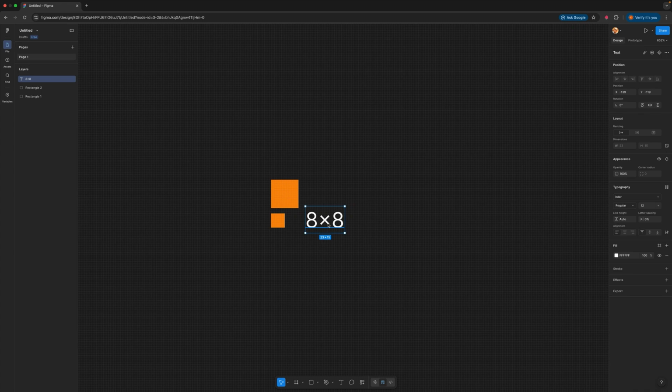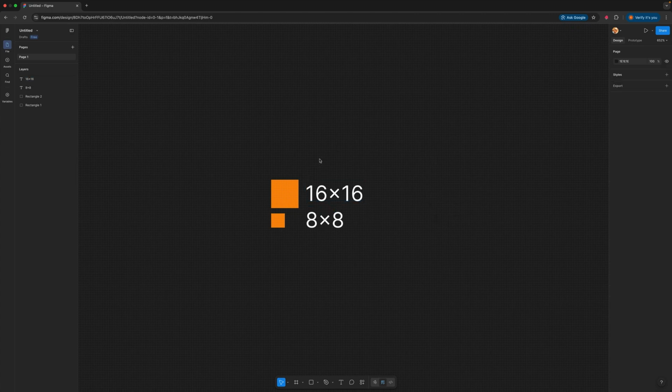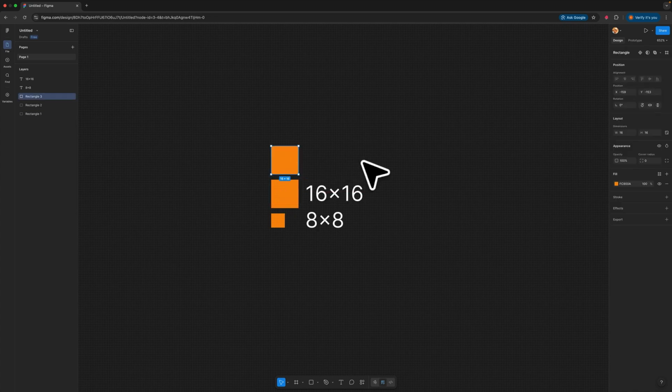Then I will click and drag to make a copy of this by holding down Option key on the keyboard, and I will just type here 16 by 16. Now the third square we'll be making is for 24 by 24. So I'll click and drag on this square again. I'll repeat the step.